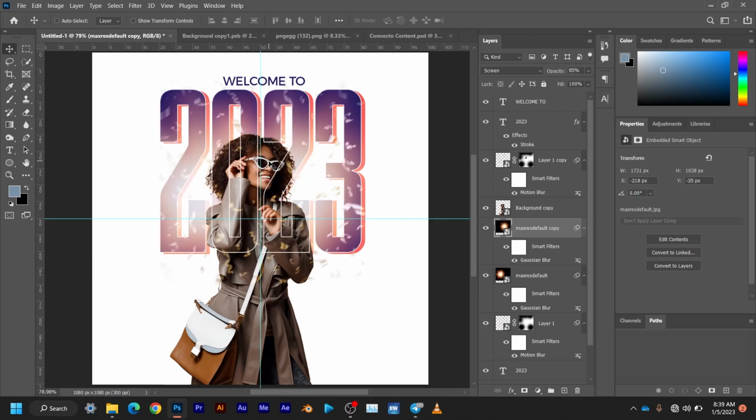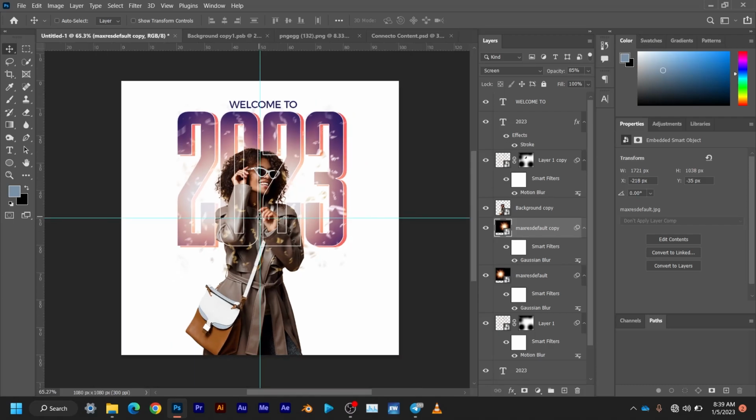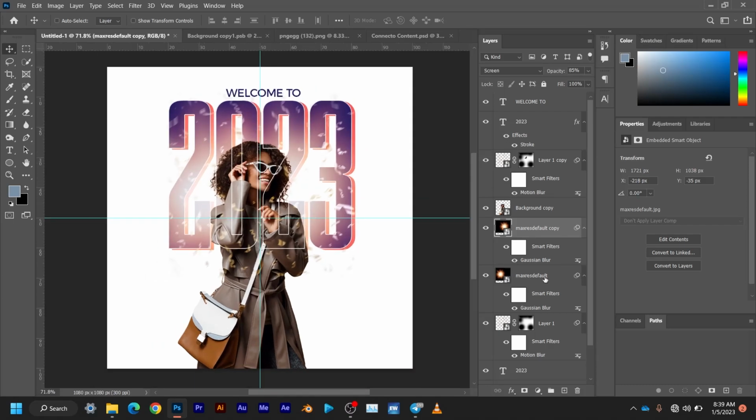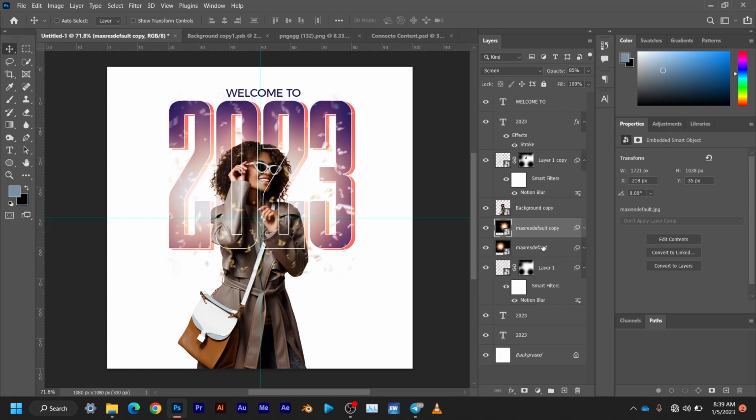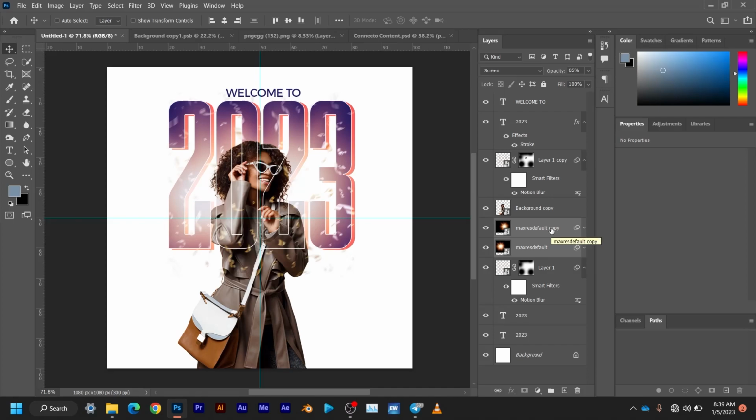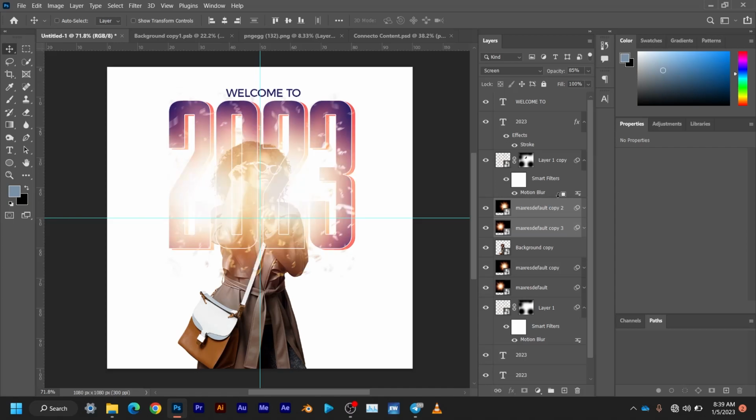The light's coming from behind, but it has to look realistic. Let's make it realistic by adding a little of that light in front of this nice looking lady right here. I'll select my two layers by holding the Control button, hold the Alt button and drag this up.